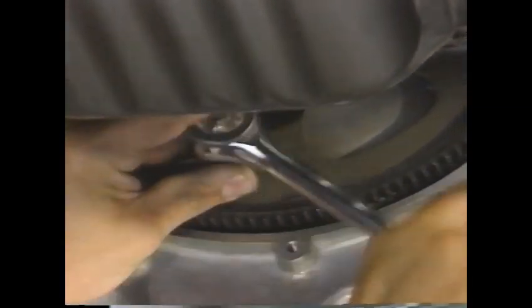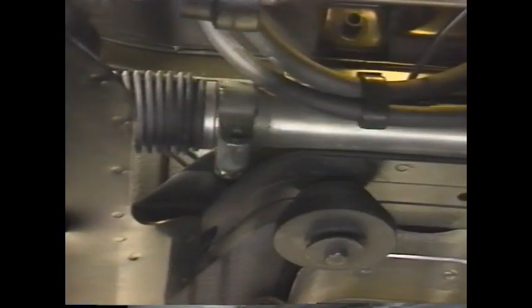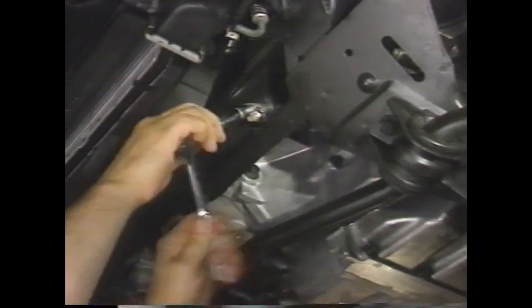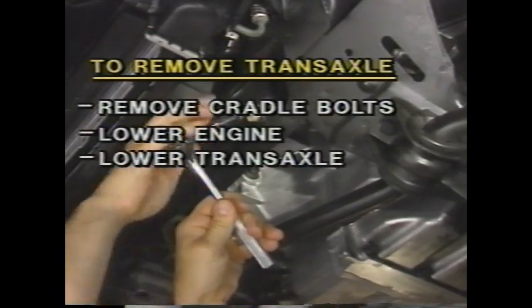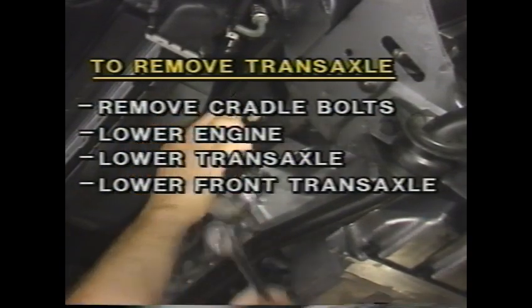Next, remove the converter housing dust cover. Three bolts hold it. Separate the flex plate from the torque converter by taking out its four attaching bolts. Separate the steering gear from the cradle by removing the two bolts. After unclipping the brake line from the cradle, remove the following mount-to-cradle bolts: lower engine, lower transaxle, and front transaxle.